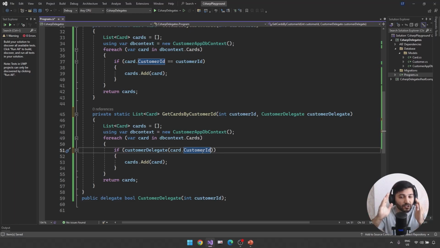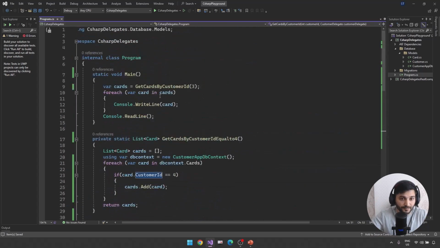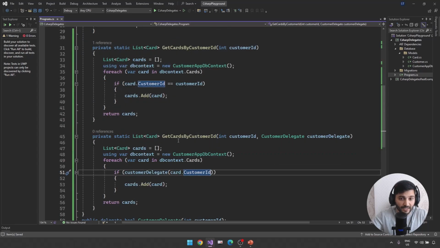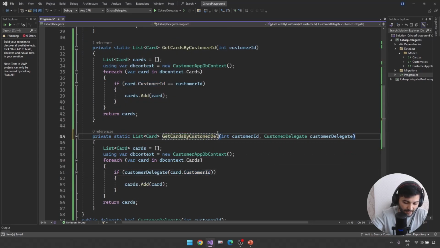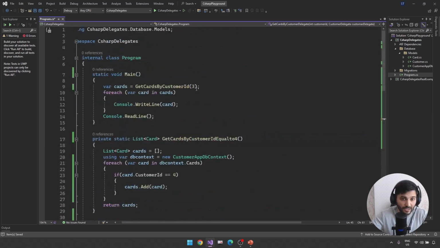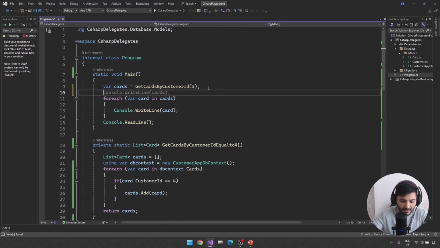I am actually delegating it. The exact name of delegates comes from delegating some type of functionality. Now let's try to understand how to use this delegate. Cool. We have get cards by customer delegate. This is not a good name, but for now it is enough for us.